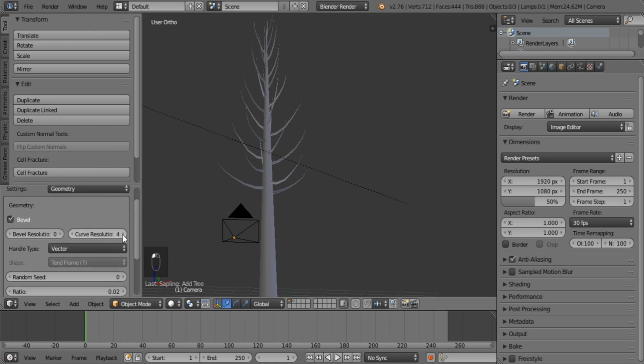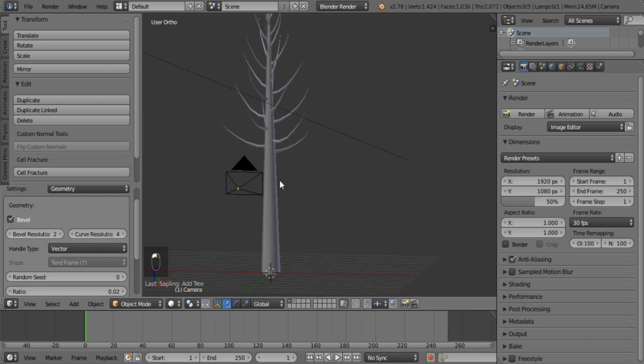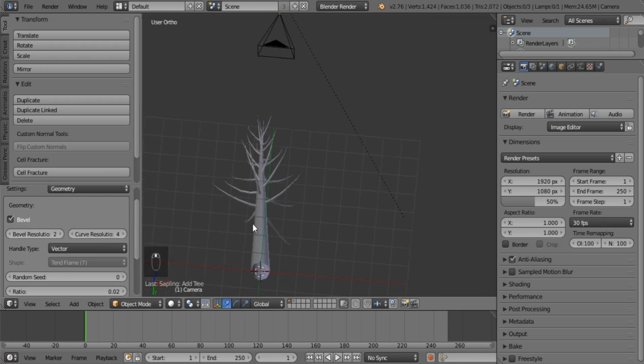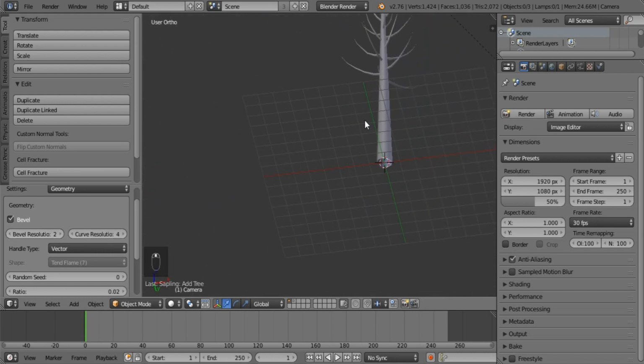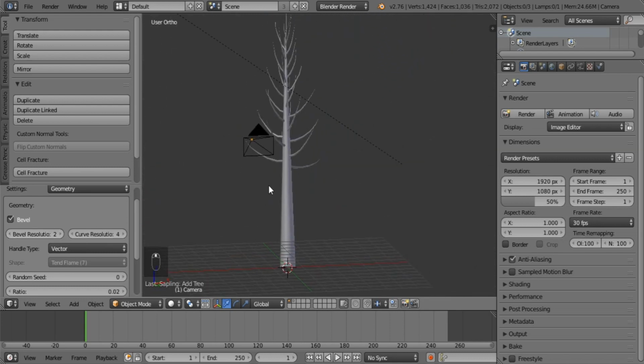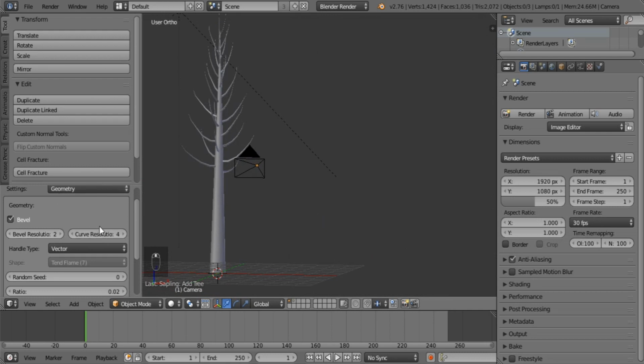Give it some resolution. No, curve resolution, bevel resolution. Just want to see what it looks like at the bottom. It has to be slightly rounded so that we have somewhat smooth shadows. I think if we go with 2 will do. Just needs to create a soft surround. At the moment it does, so we're happy with that.